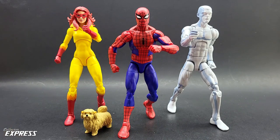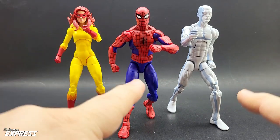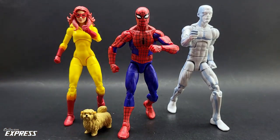It's nice. Thanks again to my buddy Don for letting me take a look at his 2 figures. These are his. This is going to be mine. Thanks again, my friend.